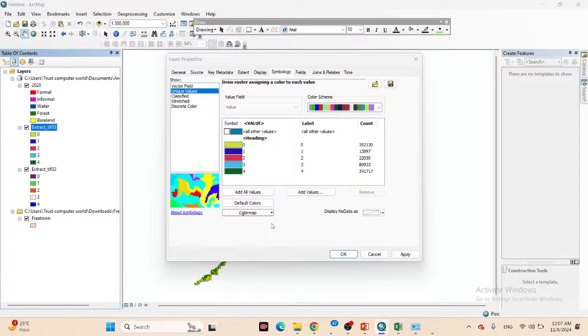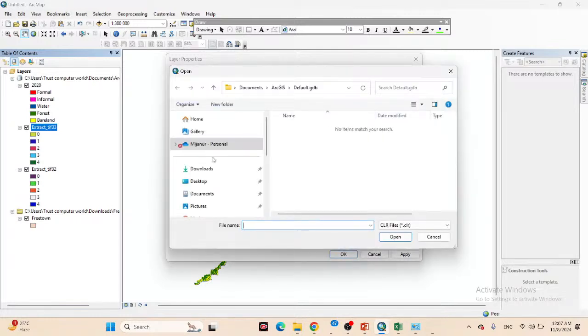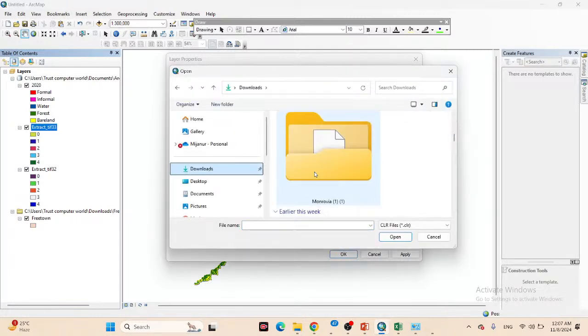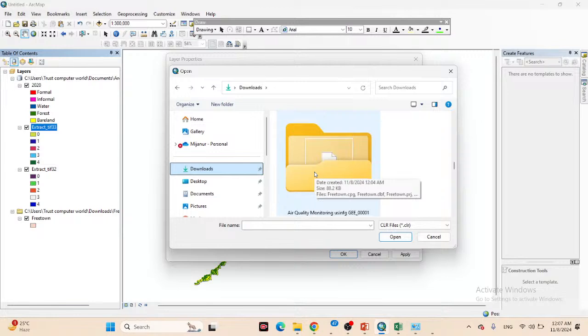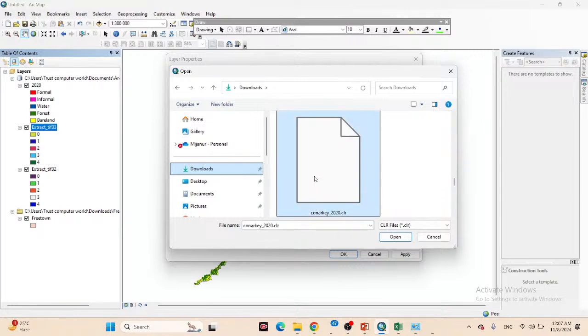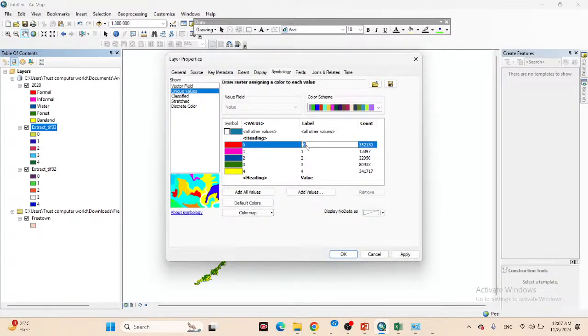The color map is simply the color map from the file I already downloaded, and set the names: formal, then water, forest, farmland.